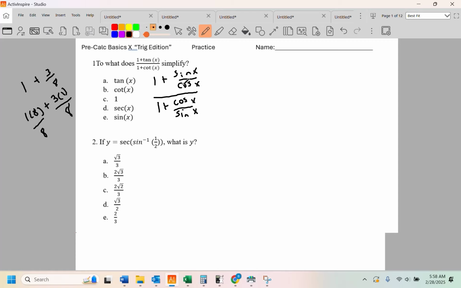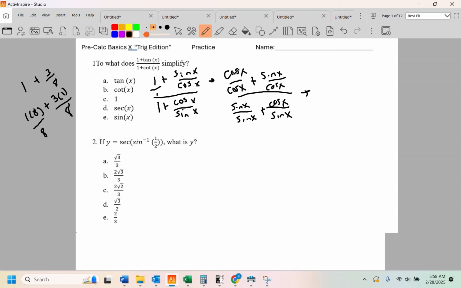So anyways, I need to go back to that train of thought. So I'm going to multiply this 1 by that cosine. So I'll have cosine of x. And if I do it to the top, I also do it to the bottom, because cosine of x over cosine of x is 1. So plus sine of x over cosine of x. Do the same thing down low. This becomes sine over sine, which is 1. Then plus cosine of x over sine of x.